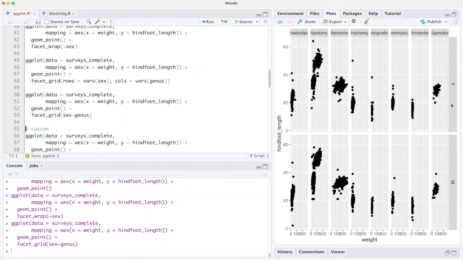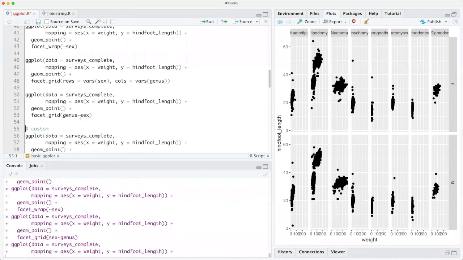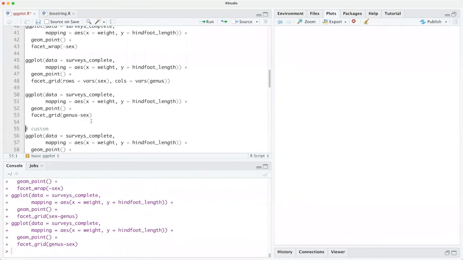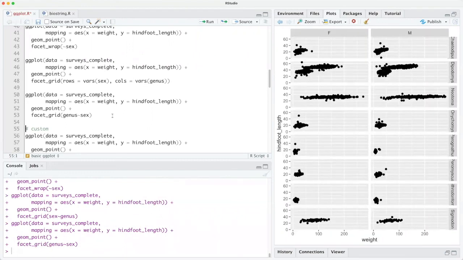The sex is organized in rows, and the genus organized in columns. If you want to have genus in rows and sex in columns, you can do that easily. Just switch their orders, and the plot will just be transposed, right?